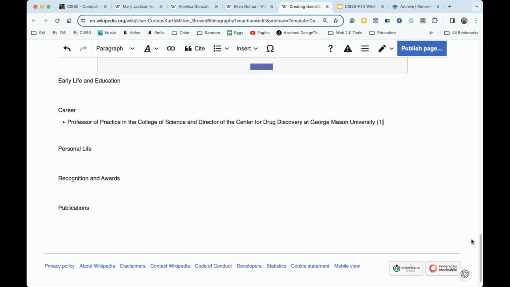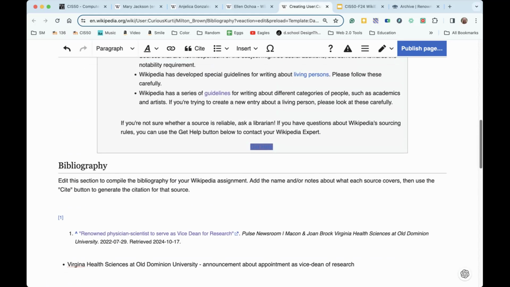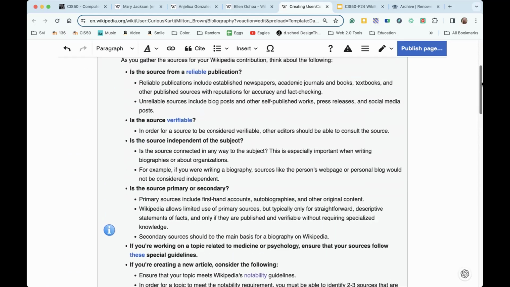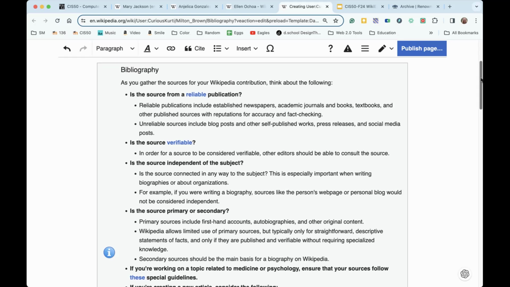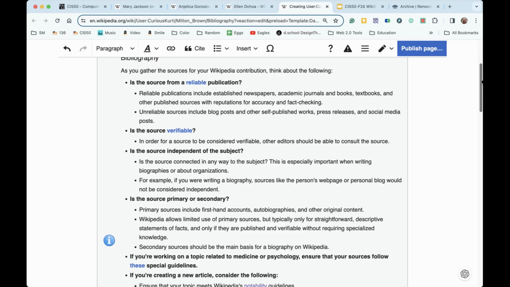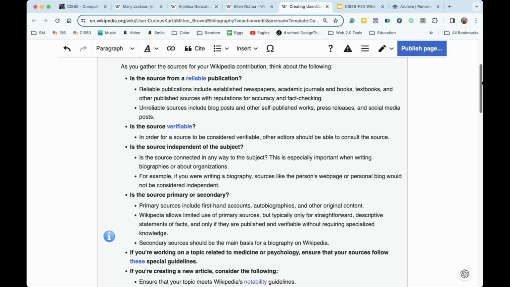So this is the last part for this week anyhow, is just start pulling fact, fact, fact, fact out of these articles. Keep in mind they have to be verifiable. They need to be attributed to a good, reliable reference. How do you know if it's reliable? You come back up here and look at all of these items. If you have any question, then ask us. Ask the question. Show up to one of the office hours with our Wiki expert. Send me a message on your team channel. There's lots of ways to get more feedback on that.